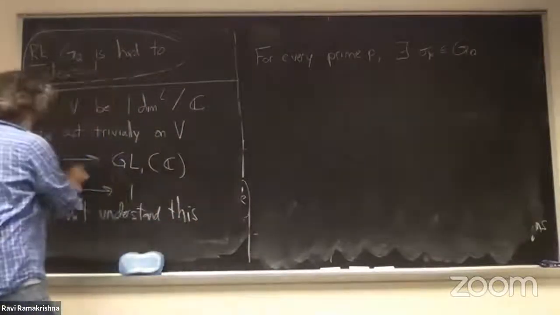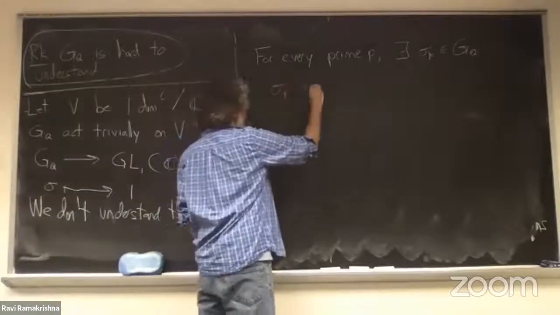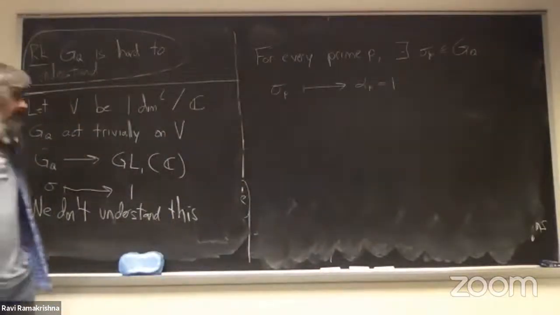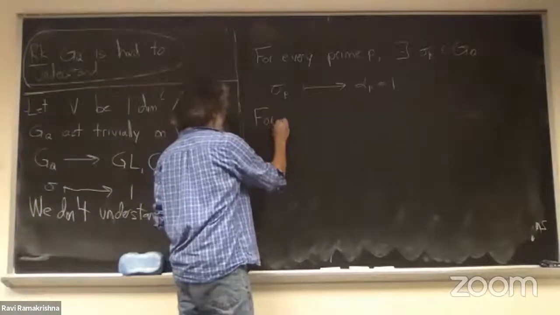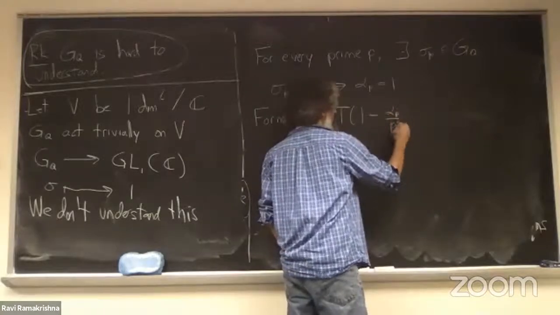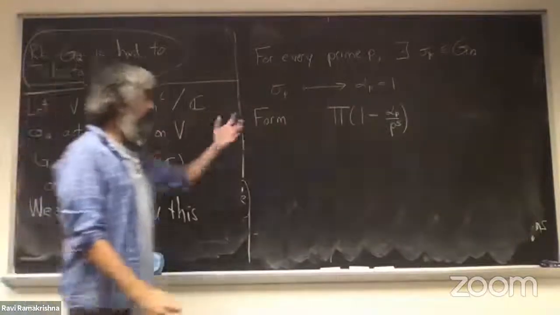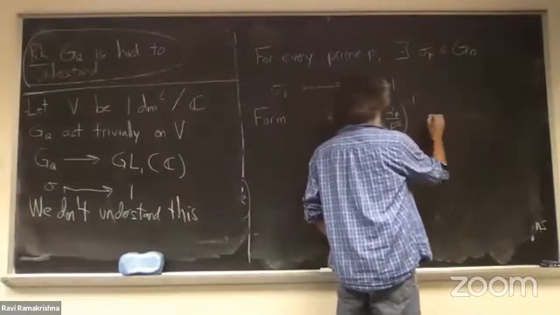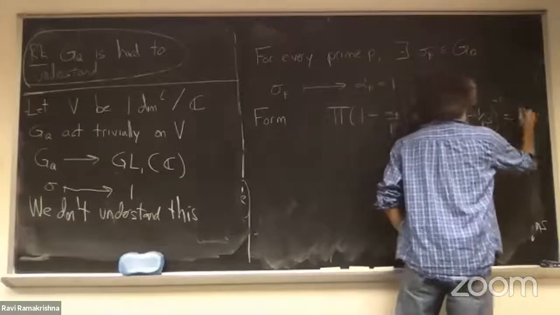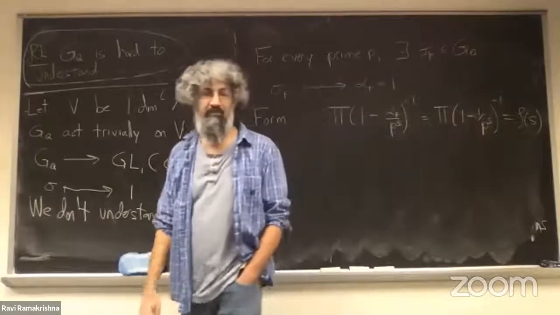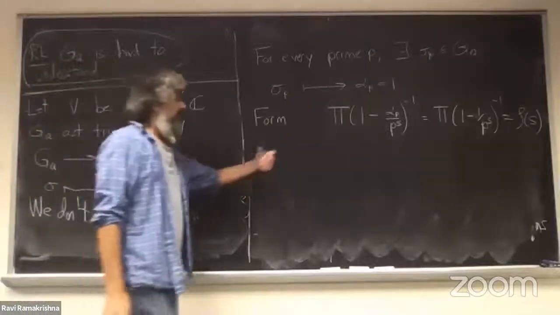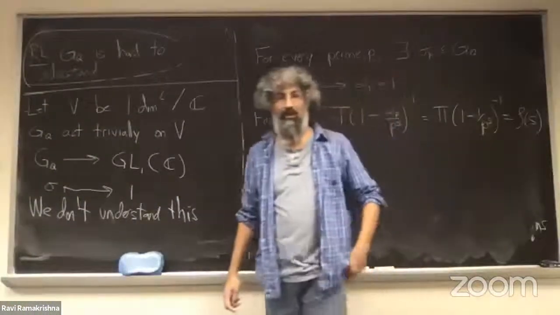And of course, under this map, sigma p will map to some number alpha p, which is of course 1, because everything maps to 1, but I'm choosing to write it as alpha p. And now what I want to do is form this function from the representation. We have a representation, we're building an analytic function. And the analytic function we get is the Riemann zeta function. So my argument is, if you believe you understand this representation completely, then you're telling me you understand the Riemann zeta function completely.